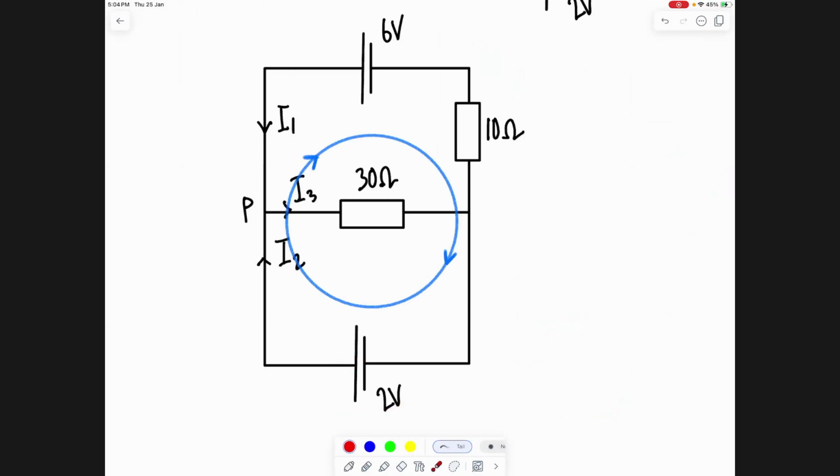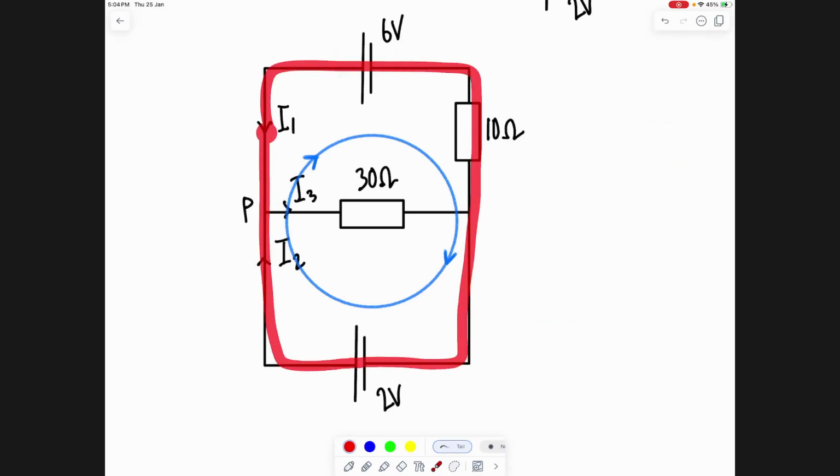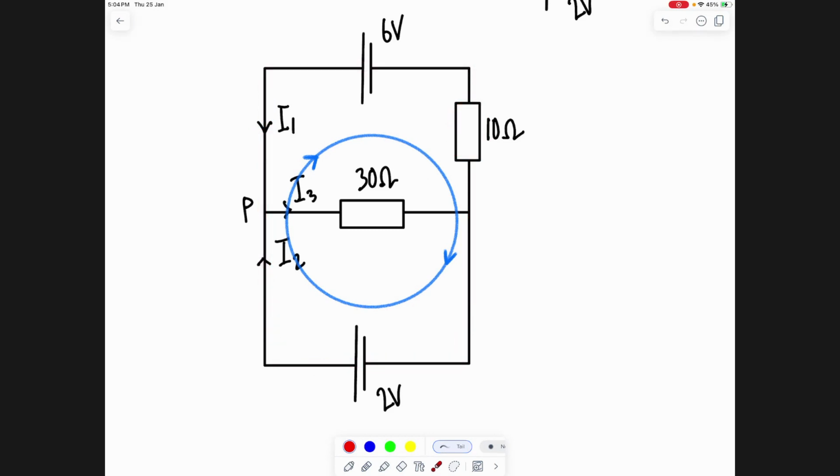Should it be 6 minus 2 or 2 minus 6 based on my loop? না 2 minus 6. আচ্ছা তোমরা মনে উল্টা লুপ নিছিলা, doesn't matter, but এটা কি হবে 2 minus 6 is equal to what? এই পুরো ব্রাঞ্চটার মধ্যে কোনো কি PD এক্সিস্ট করে? কোথায়? Yeah, exactly. And what's the current through 10? মানে এটার ভিতর দিয়ে যে কারেন্ট এটা কি হবে, is it I1, I2 or I3? I1. And এটা সলভ করলে I1 চলে আসবে. I1 is basically 0.4. 0.4 আসে না? হ্যাঁ. বুঝছো কেমনে পাইছি 0.4?